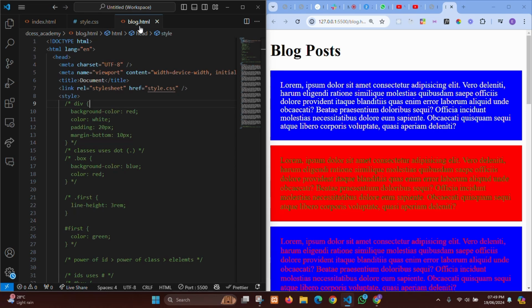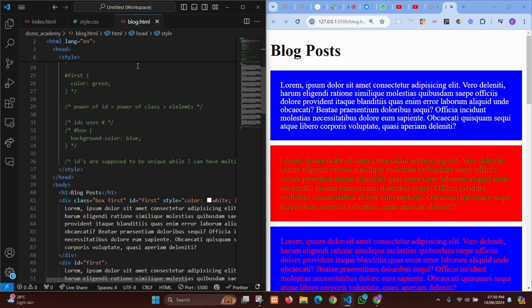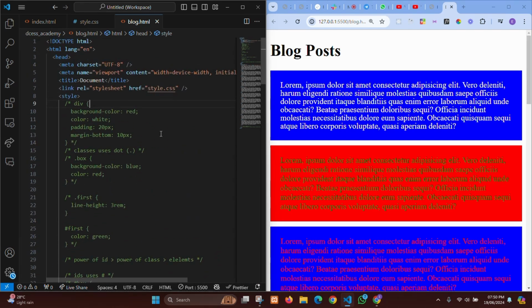We want a situation whereby we keep our code clean by following the DRY principle, which states: don't repeat yourself, right? So internal styling is good, but it's used for just a single file. At least if you compare it to inline, which is used for just that particular element. So take note, that's why inline is stronger than internal, and internal is stronger than external.